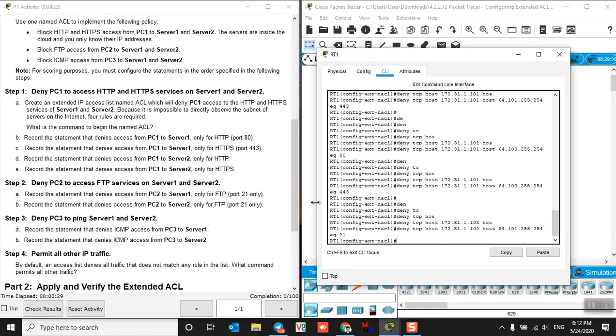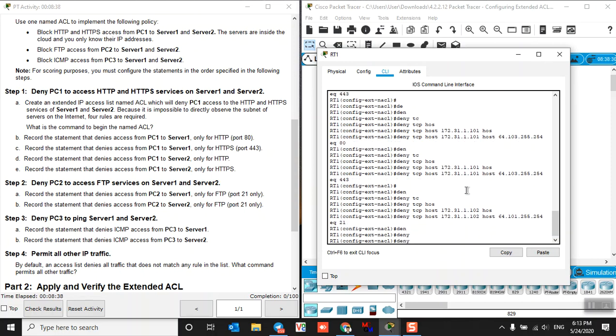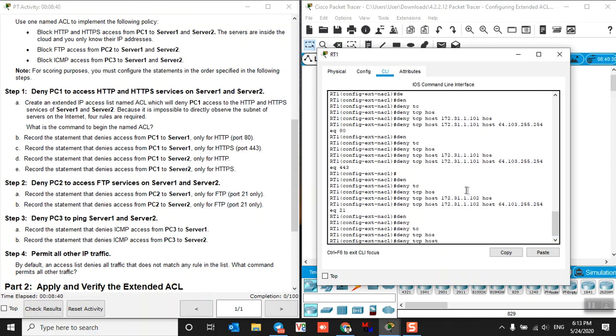And letter B, deny access from PC2 to server 2, specific port 21 also. Use the command deny TCP host.